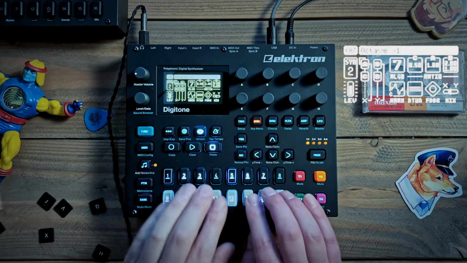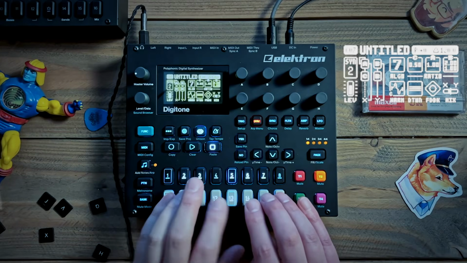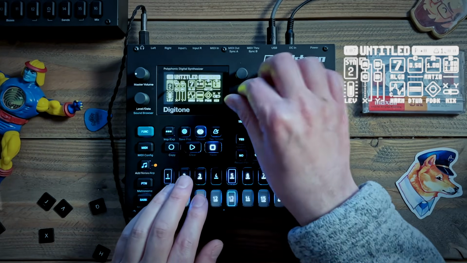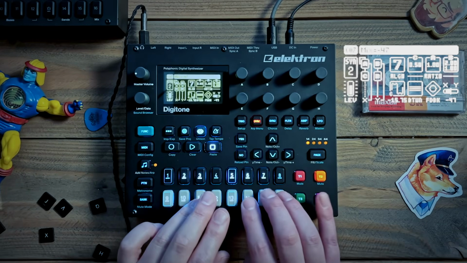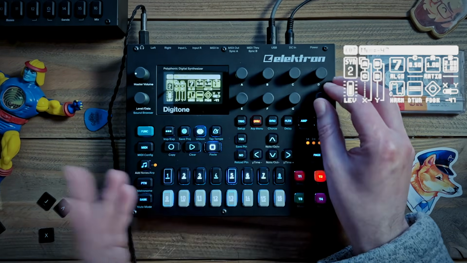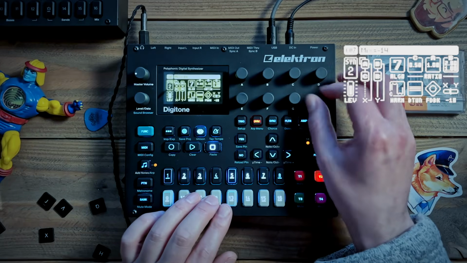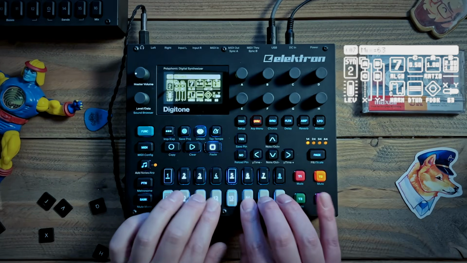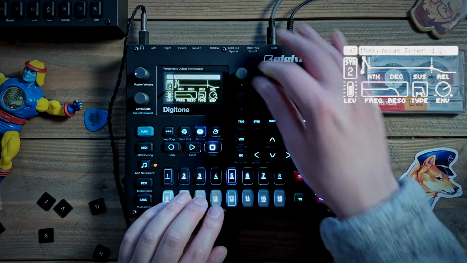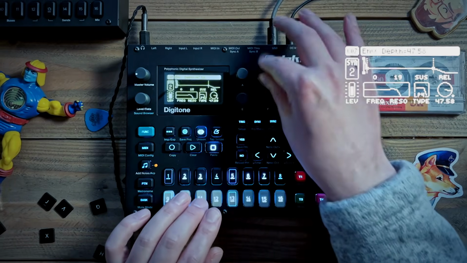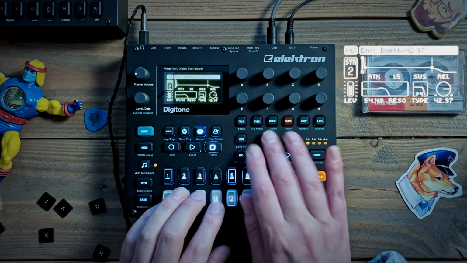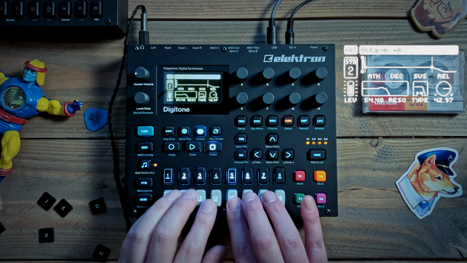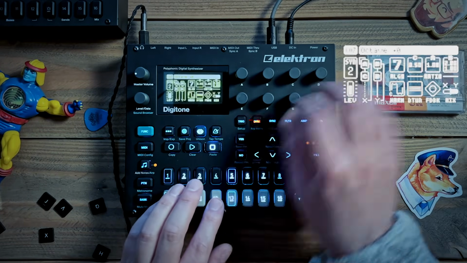But yeah, beautiful. And obviously you can have only one operator pair if you want that. And you could even automate the mix and have 2 sounds.